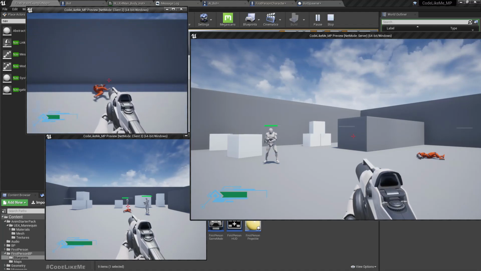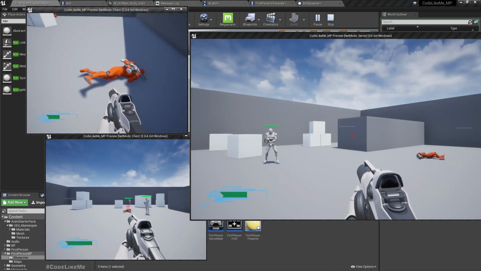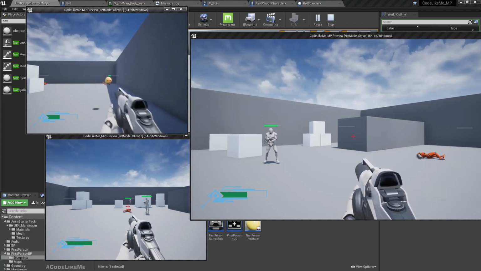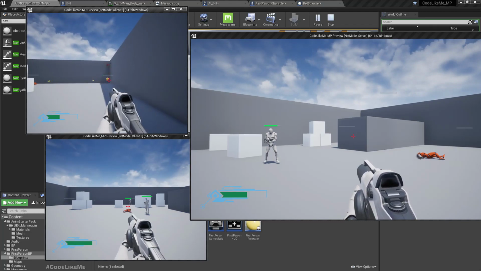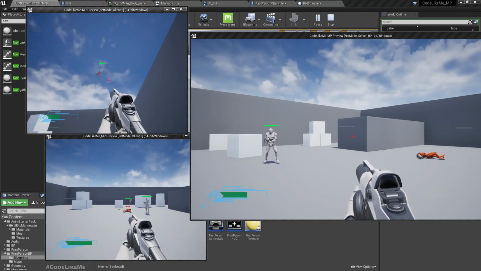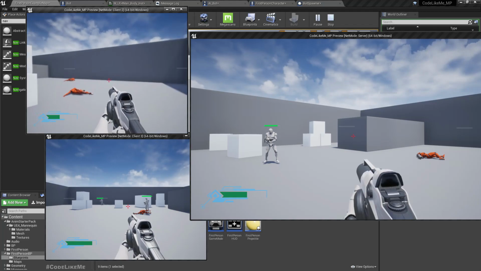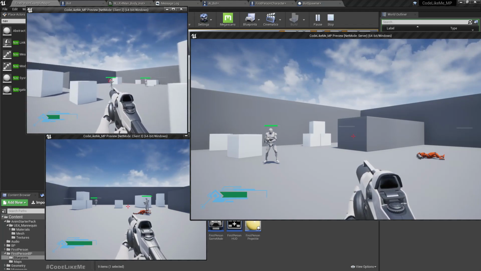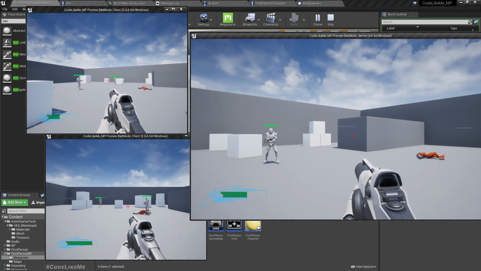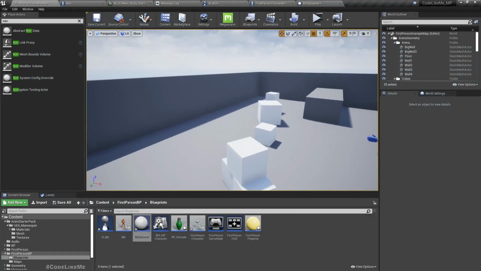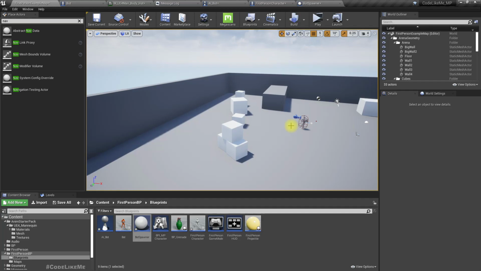Yeah, I think the ragdoll enabling didn't work for some reason. Oh no, it was not killed. But why? Ah, it is killed now. Okay, that's a minor issue. We should look into that later. Alright, so I guess everything is working as expected.